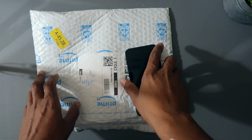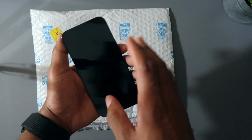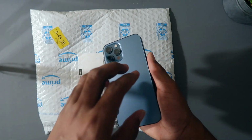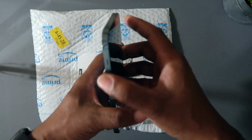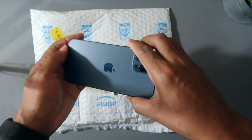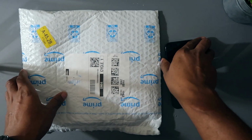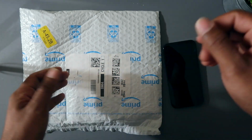So here, as you can see, I have the iPhone 12 Pro Max, and this is in Pacific Blue. With this beautiful color, you definitely want a nice transparent case to show off the color. You don't want to hide this beautiful color on the phone. So with that in mind, I grabbed the transparent Ultra Hybrid case from Spigen from Amazon, and I'm gonna unbox this on the channel.